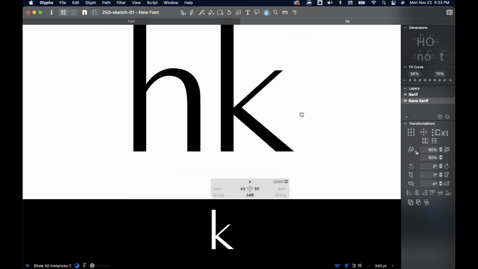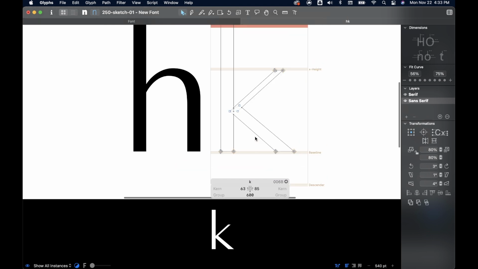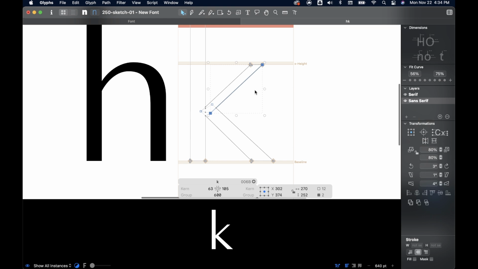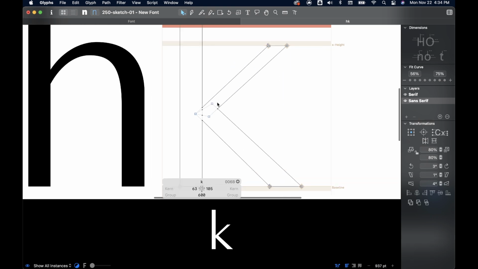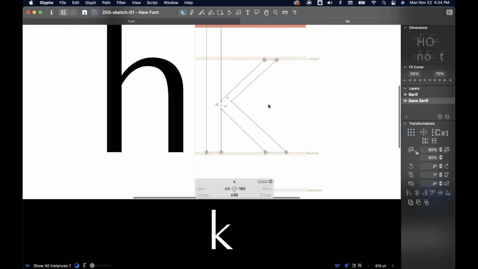The other thing that we want to pay attention to in our lowercase k is that all three of these white areas have a similar optic weight. So looking at this triangle here, that one there, and this one down here, the bottom one is much smaller, and this one's quite large. So we can bring that up a little bit, and we might even bring these points in. Again, thinking about how this H is working, we may want to thicken this stroke out a little bit, and I think I'm also going to add the taper to it. So I'm just going to move that point out, maybe this point in a little bit, so that I'm thinner down here where that joint meets, and wider out there where the stroke is all on its own trying to take up white space.